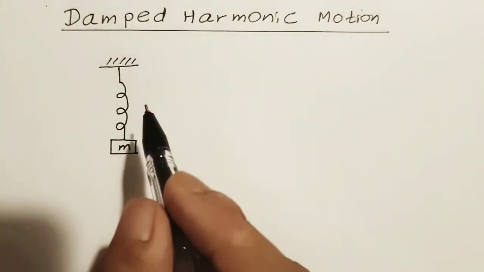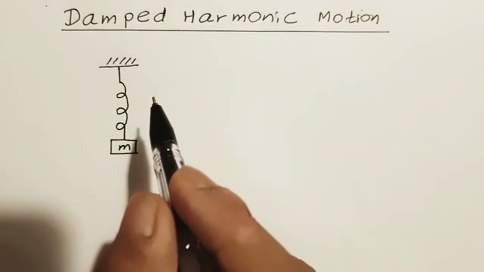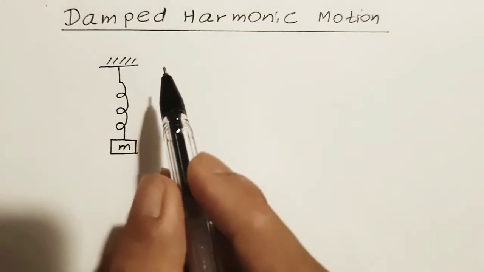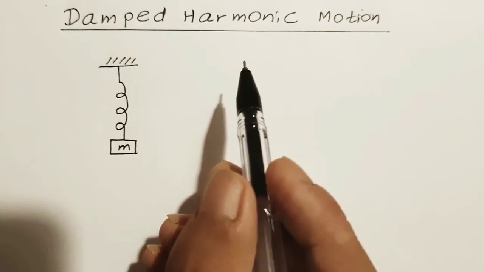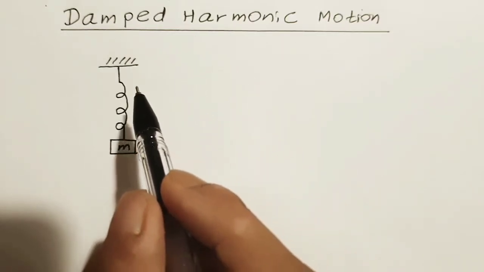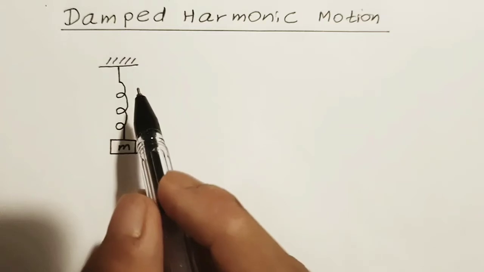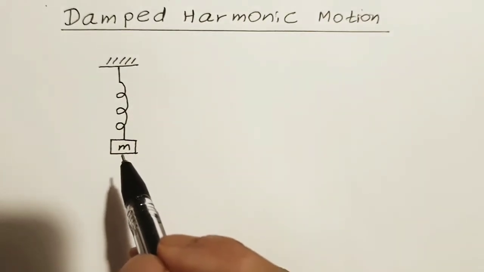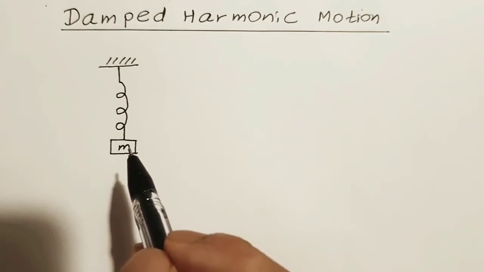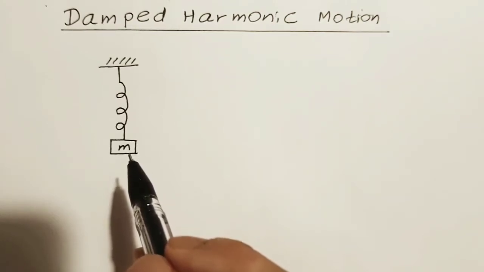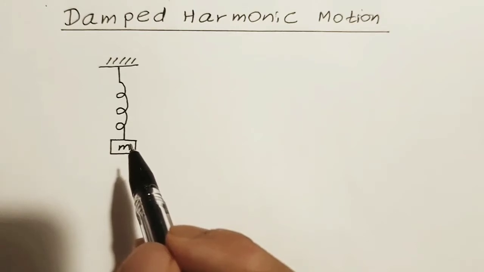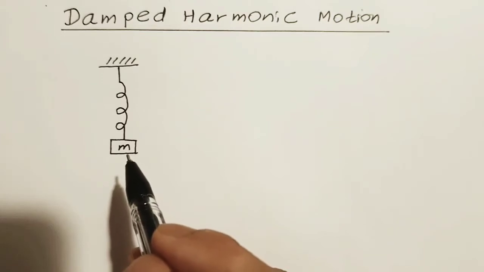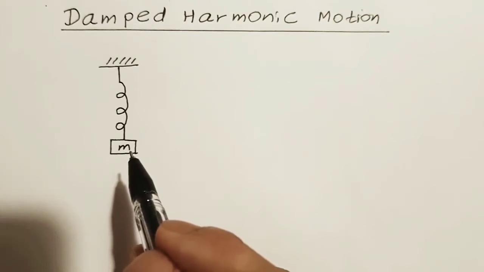Hi guys, today we are into another section in simple harmonic motion, which we discussed in the previous video: damped harmonic motion. When we consider a helical spring attached to a roof or a ceiling, with a mass m attached to it, this mass can move up and down, or oscillate, in a region. In our previous scenario, we discussed the ideal situation where the total energy of this mass or the oscillation would not change.